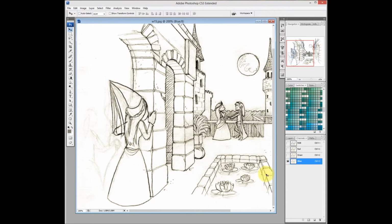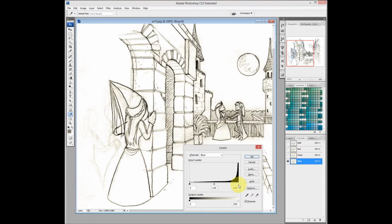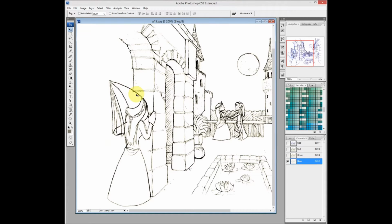But we can further refine this. So while we have the blue channel selected, we can open up the levels panel, Control L, and let's brighten it up a little bit. Let's bring the white arrow towards the left a little bit, and you can see that majority of the rough spots over here are starting to disappear. Refine it to the point that you're happy with. And if you've still got some smudges left, you can simply erase them with the eraser tool, shortcut E, or you can select it here in your tools.